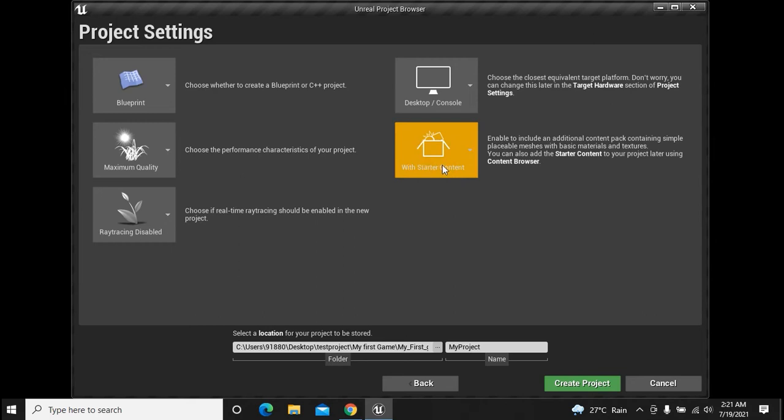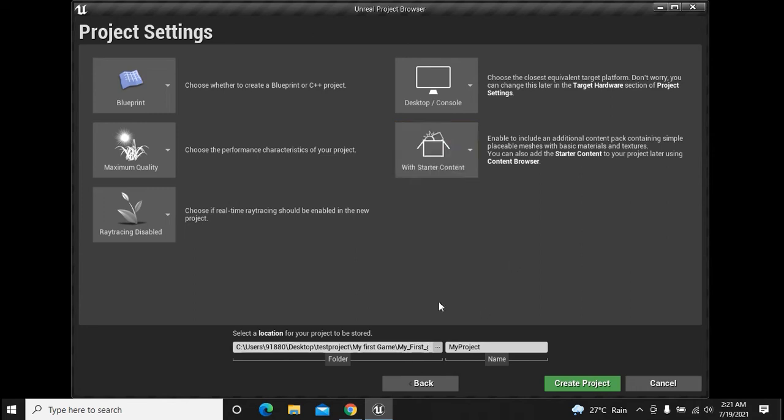And this is the starter content, which Unreal Engine provides directly with the software. So enable it to include an additional content pack containing simple placeable meshes with basic materials and textures. You can also add the starter content to your project later using the content browser, but I'm selecting it with the starter content.